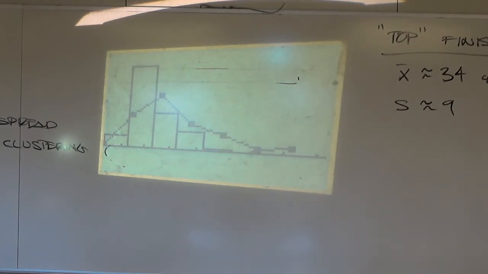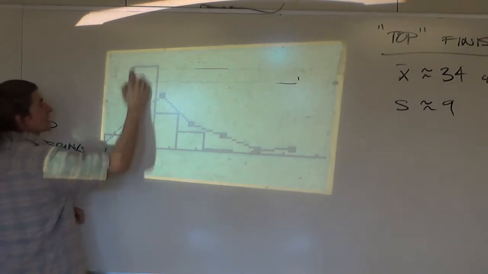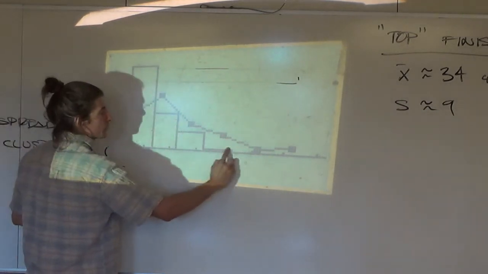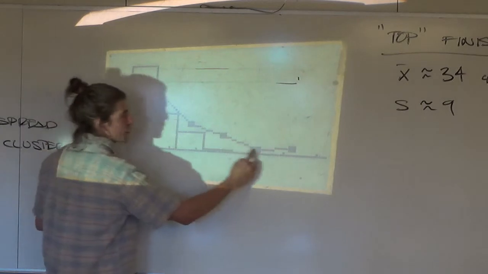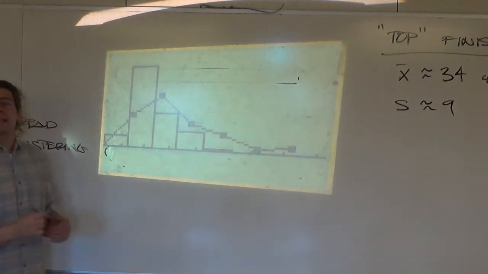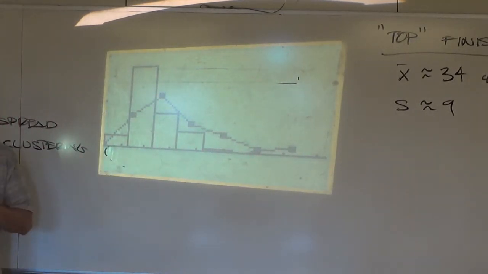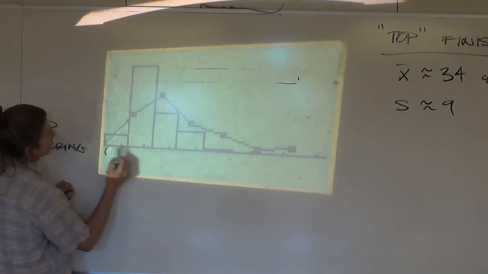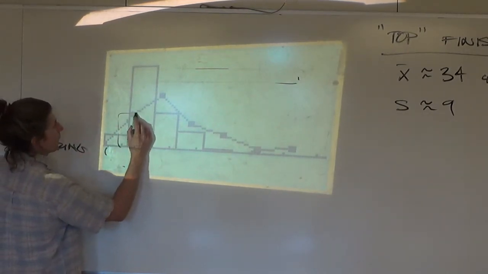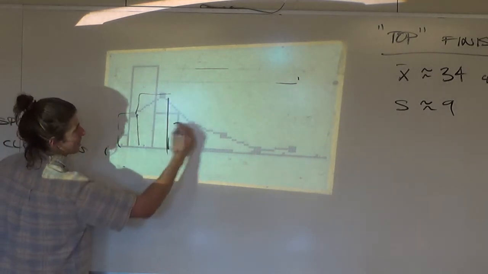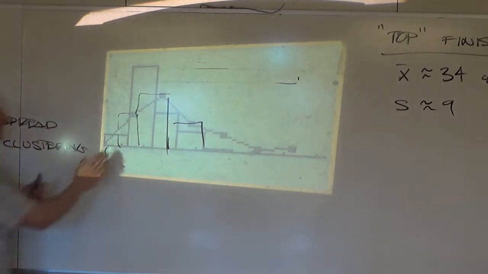David, go! So to get the top or the bottom finisher, you're looking above the line or below the line? The histogram is the top finishers. The line is the bottom finishers. Does that make sense? The thing about the TI that sucks is you can't put two histograms up. So you can imagine a differently colored histogram right here, but then that gets in the way too. That's why I did it with the line graph instead.